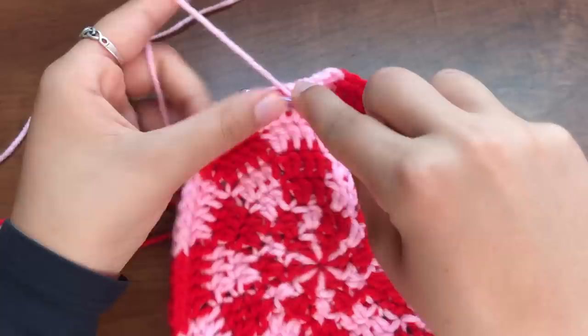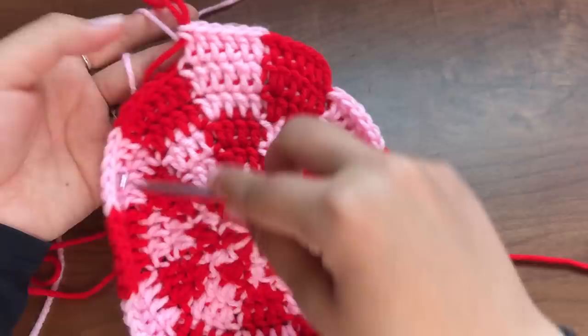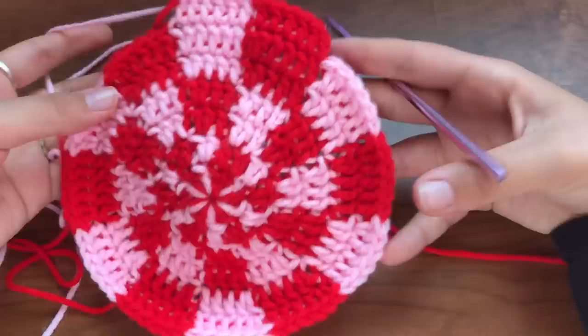Okay, so I'm gonna get all the way to the end. And just one double crochet, changing colors. So you will do that all the way around, and I will see you at that last double crochet. And remember, there are no increases in this row. So I'll see you there.